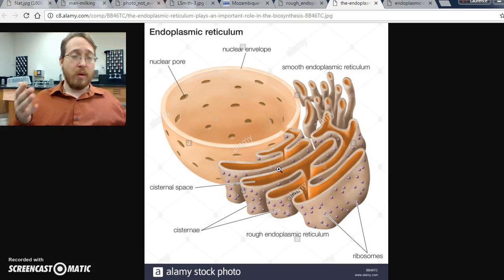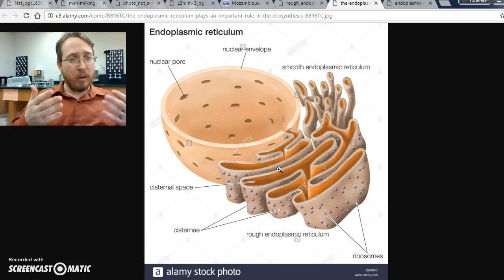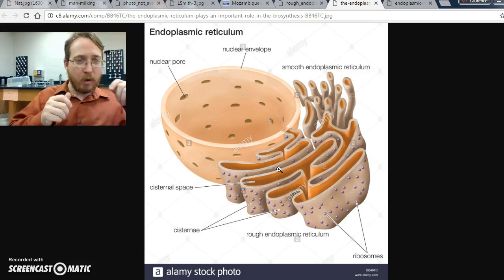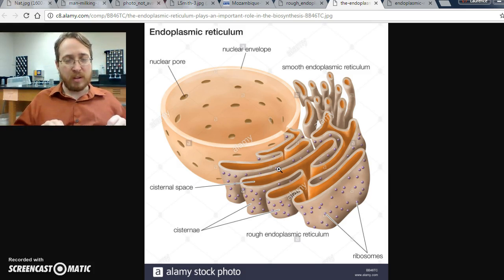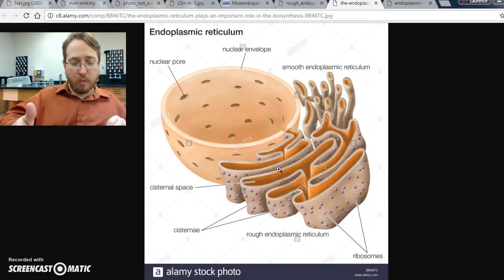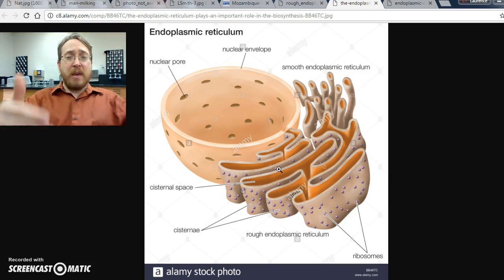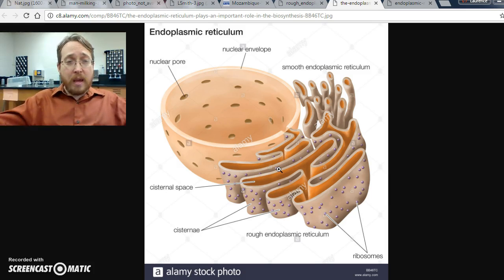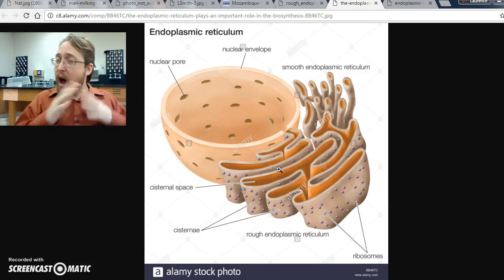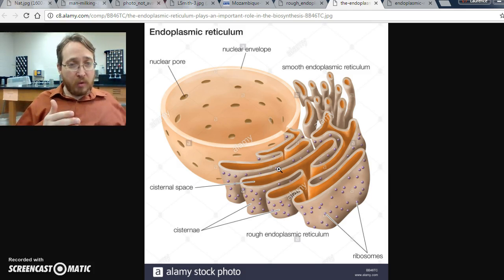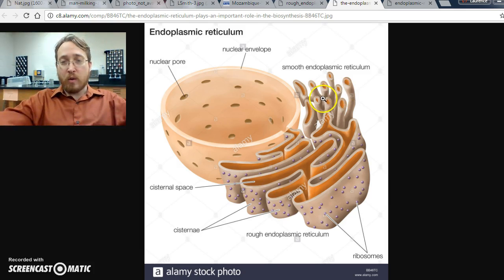Sometimes proteins are not quite usable as soon as they're ready. You have to do a few chemical reactions in order to make them usable for the cell. So that goes on in the endoplasmic reticulum. And the proteins themselves could be the cell product, or the proteins could be enzymes which are used to build the cell product. Either way, we need to get those proteins where they need to go, or we need to get that cell product where we need to go, and so it gets shuttled over to the smooth endoplasmic reticulum.